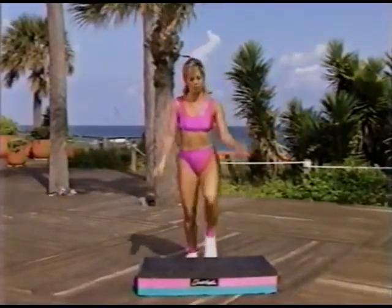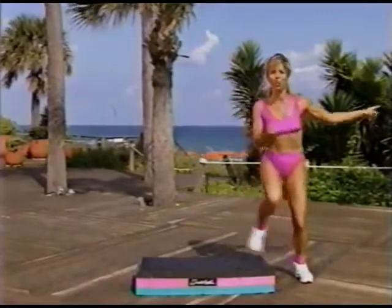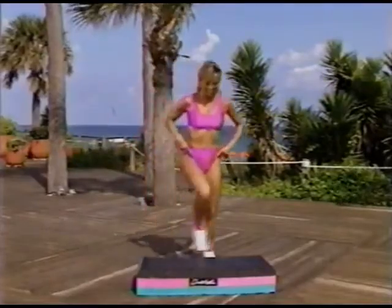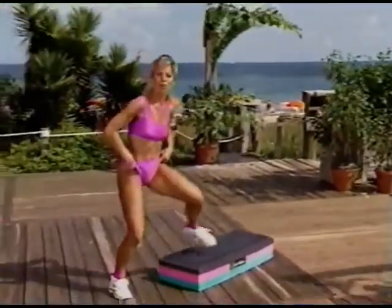Okay, now we're going to really move with the step. Let's go. Up, two, down, two. Up, two. Good. You got it. To the other side. Beautiful. Keep those abdominals tight. Again. That's it. Good. Really move with the step. That's great. Burning more calories.